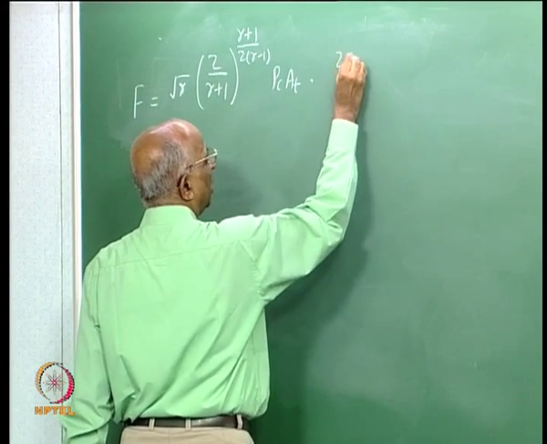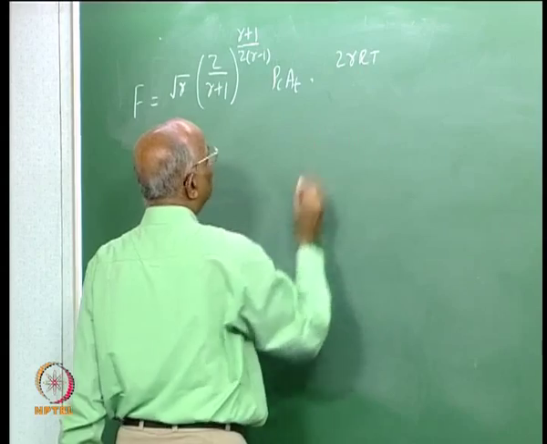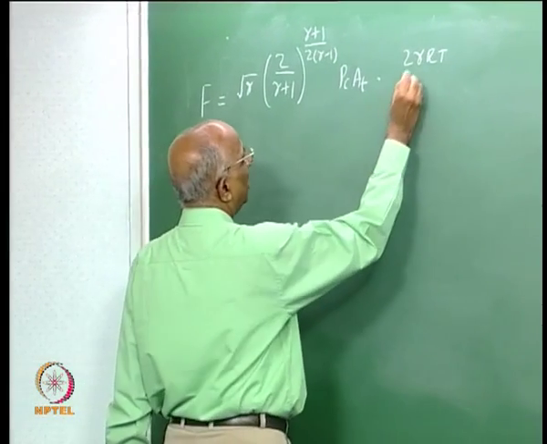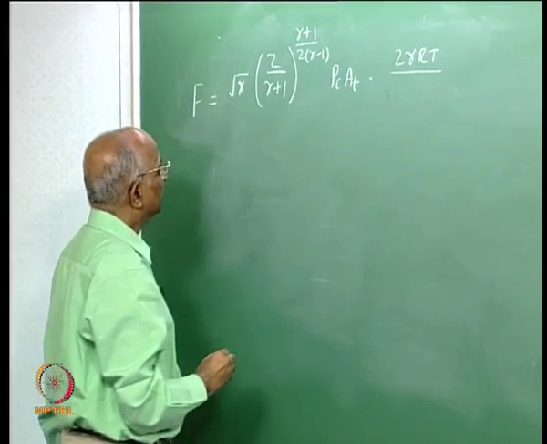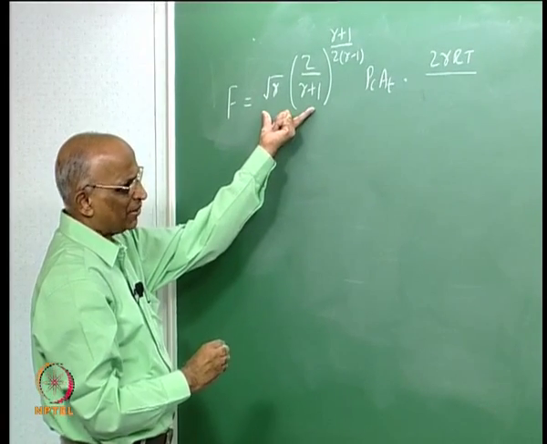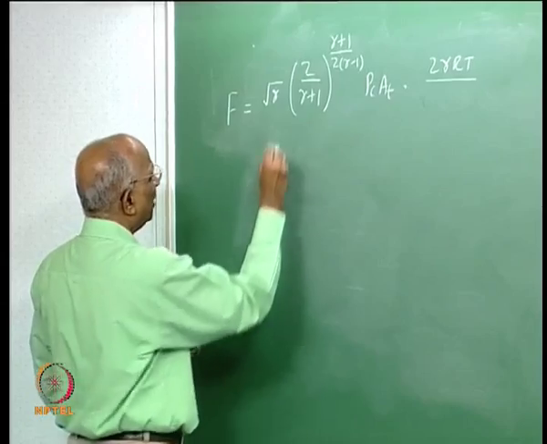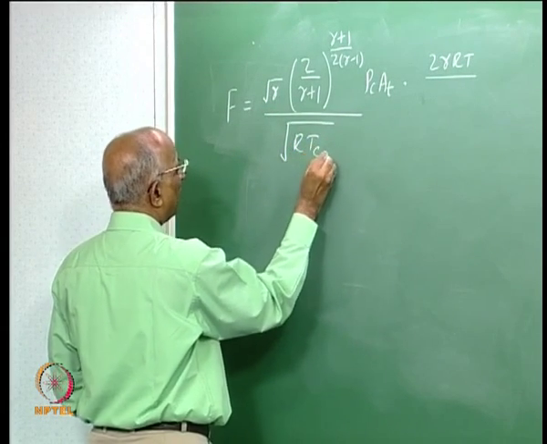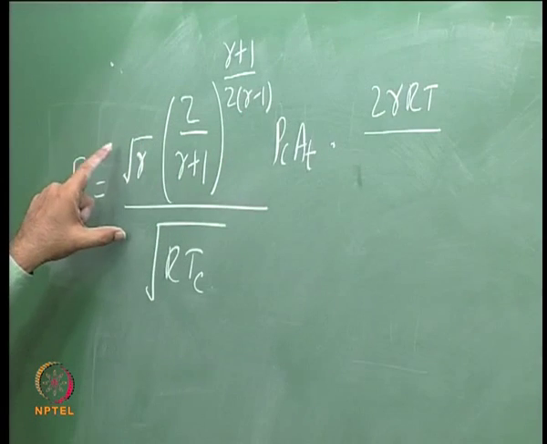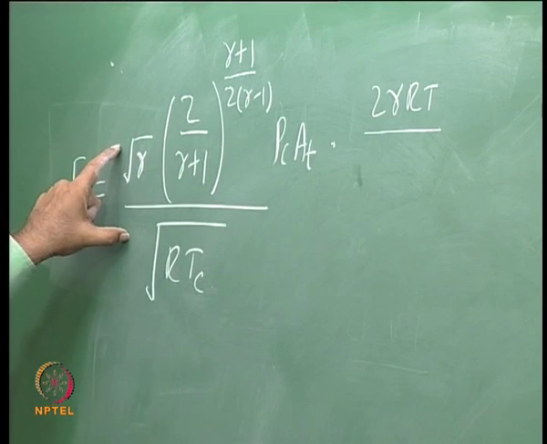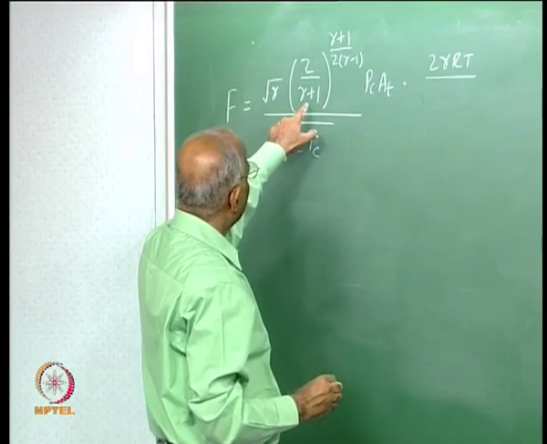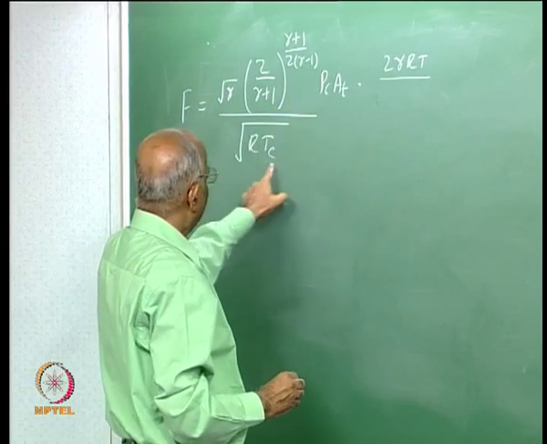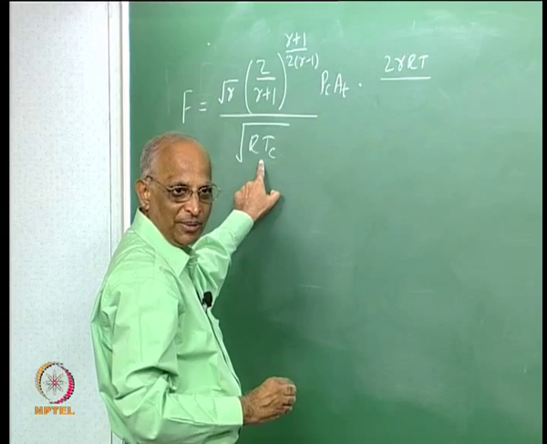To gamma RT, all right, divided by... no, something has been lost in the mass itself. RTc has been forgotten. No, please correct me. Let us first find out what is the value of m dot. m dot is equal to under root gamma, 2 over gamma plus 1 to the power of gamma plus 1 divided by 2 gamma minus 1, Pc At by under root RTc. This is m dot.